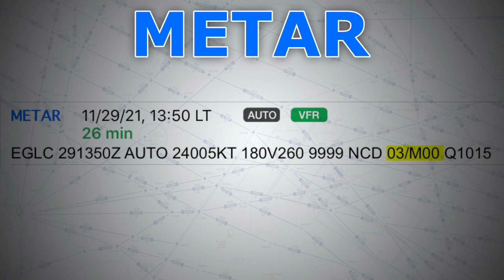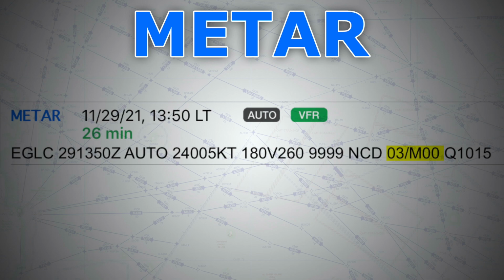Now, if you are wondering what's the objective of dew point, wouldn't only the temperature suffice? Well, knowing the dew point as well gives an idea of the humidity in the air. Also, whenever the temperature and dew point spread is small, or even when temperature and dew point are equal, that means there is a very high chance of reduced visibility due to saturation in the air. Of course, this isn't the only determining factor, but it helps with the bigger picture.